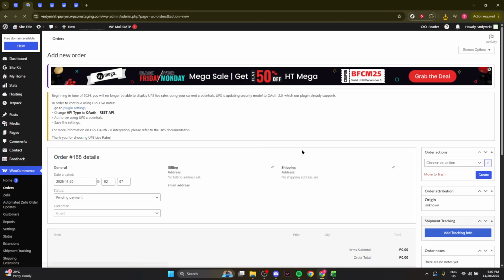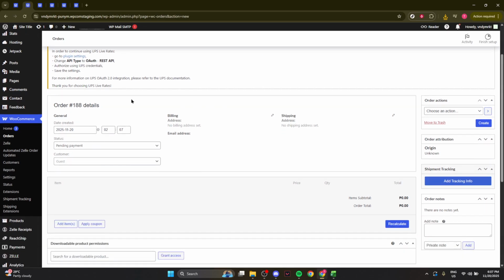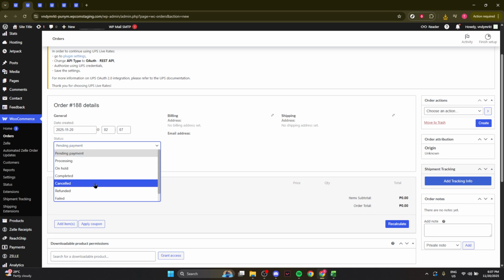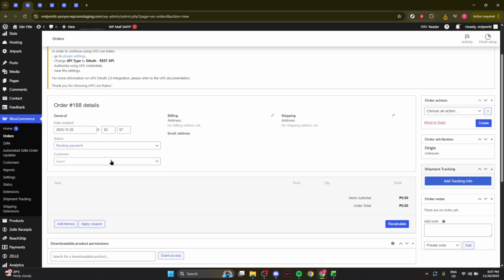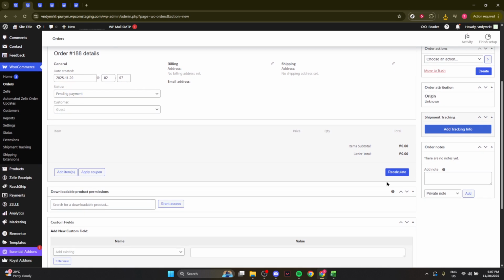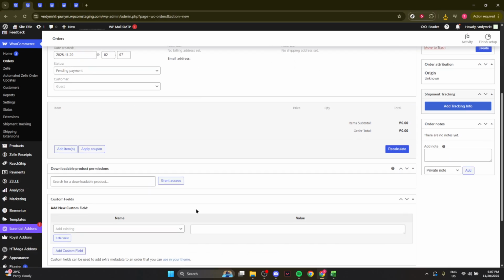Here you'll see the order status, date, customer info, and the billing and shipping addresses. Scroll a bit to review the products purchased, quantities, prices, shipping costs, taxes, and the order total. You'll also see the payment method and, if applicable, shipping method. This page is your single source of truth for what was bought, who bought it, and where it's going.